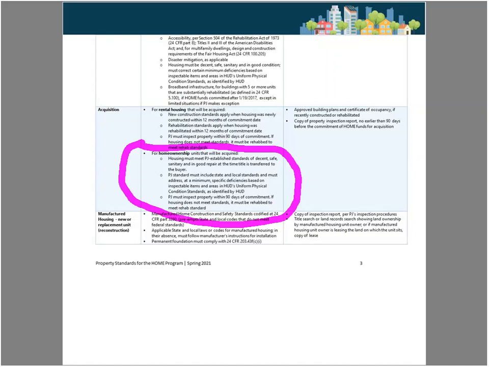I also got a question on IDIS and completion, and this is an important thing that we have not discussed. The way the HUD system is set up, IDIS records project completion, and from HUD's perspective, that's what it considers to be the start of any period of affordability.